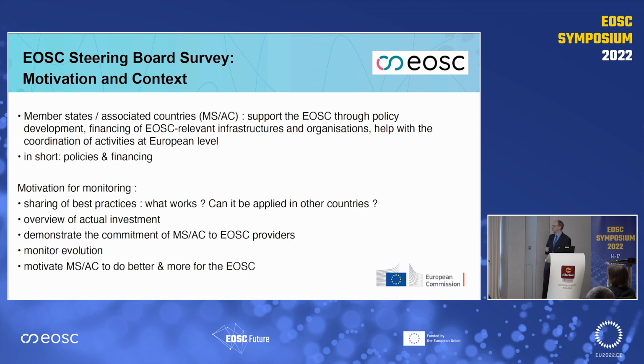And of course we want to motivate ourselves to do better and more for EOSC. We have seen this already through the survey and the discussions, where colleagues say, I actually want to know how many of my research performing organizations have a policy on open science. So what is the impact of what we are doing at the national level on the institutional level?